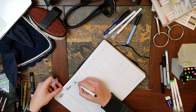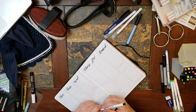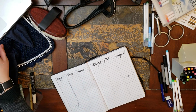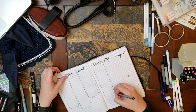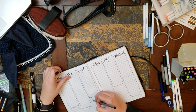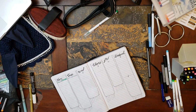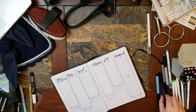So the final spread for my first bit of January here is my basically daily planner type format. It's just 1 week. And I did this little scarf theme I saw another bullet journal YouTuber doing. I thought it was super cute. So it's just 6 hanging scarves because the weekend one is split into 2. And the top part of the scarf is for appointments, and the bottom rest of the scarf is for tasks. So when I have, say, a lesson at a certain time on a certain day, it'll go in the top part. And then if I just have things I want to get done that day, it goes in the bottom part.